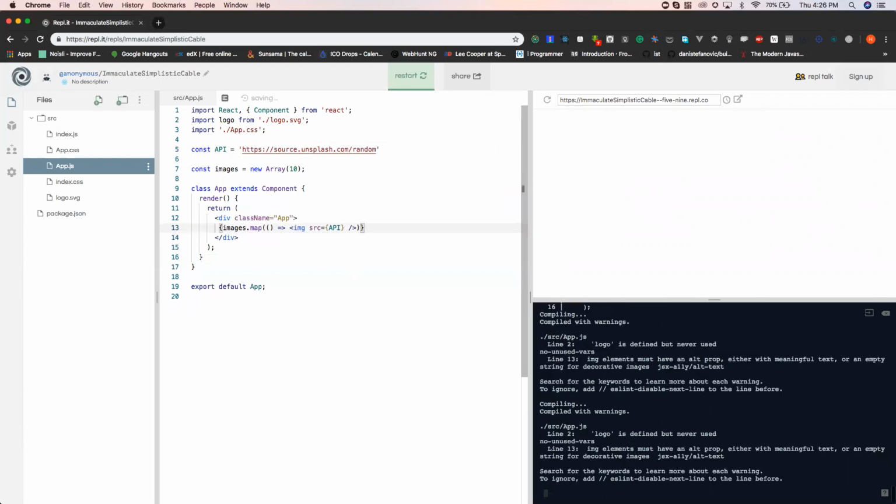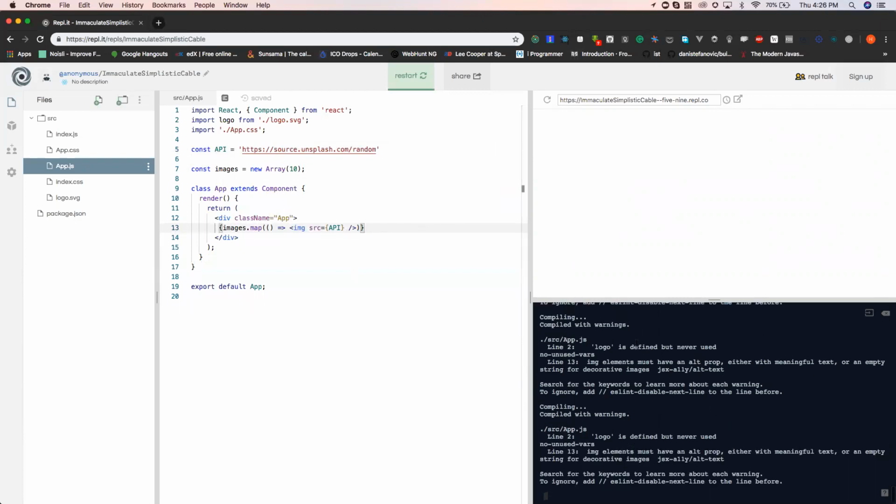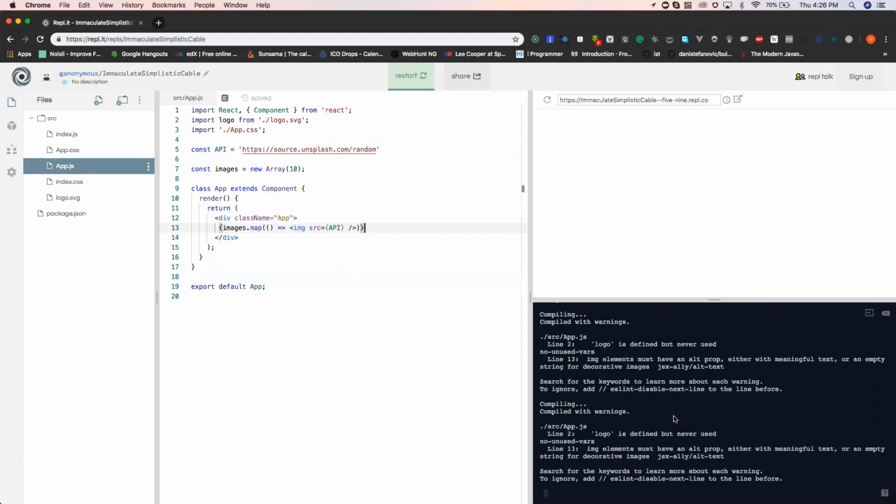And our app should refresh, and if nothing is broken, things should work. Let's refresh here. Okay, I think we've broken something, but you get the point.